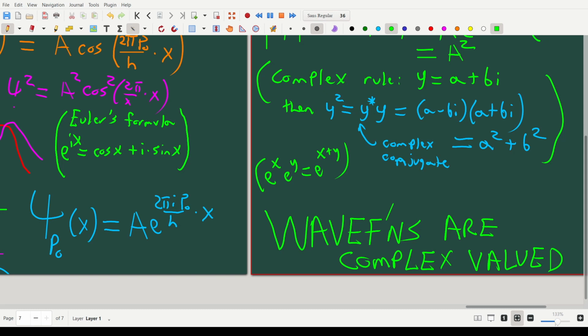Now that sounds scary, but we're going to make choices as we go, because ultimately we're going to be dealing with real systems, real hydrogen atoms and stuff. We can make choices so that we can get rid of the complex numbers. But there are situations where they arise and we can't do anything about it. So just be prepared, there are going to be i's appearing, but we're going to do our best to get rid of them as much as possible, because we can't observe complex numbers. They are imaginary in the sense that we can't observe them. We don't see complex numbers. So we're going to try to come up with ways to project things onto a real axis so we can observe them. But ultimately, the physics are defined by complex numbers. So we need to deal with them. All right? So that's where we're at right now.